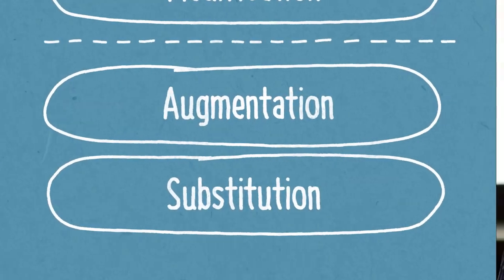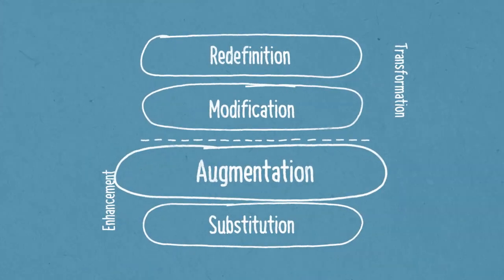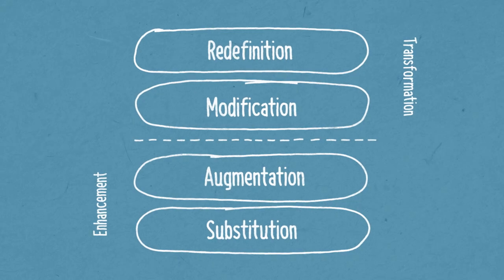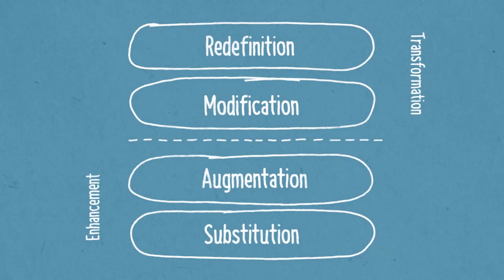There are many things that work just fine at substitution to augmentation levels. For instance, assume I'm teaching a course on poetry. It's fine if I decide as an educator that I'm going to create an e-book that incorporates the poems, some readings of the poems, maybe some critical elements to allow the students to read different interpretations — which would take it roughly to an augmentation level. But it's not necessary to say, what do I do with this book so that the very act of reading the poems is at the modification to redefinition levels. You can say, what else in my practice of teaching literature am I going to incorporate that is at the modification to redefinition levels?